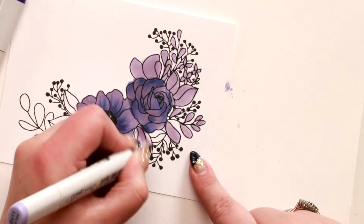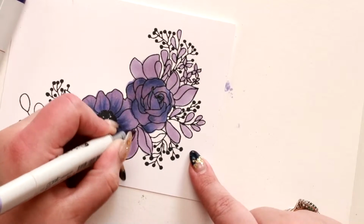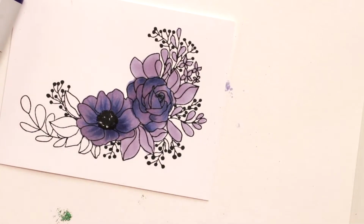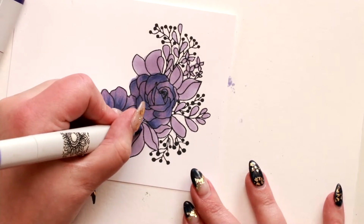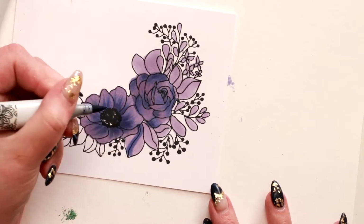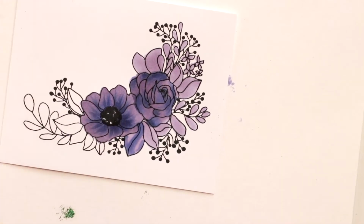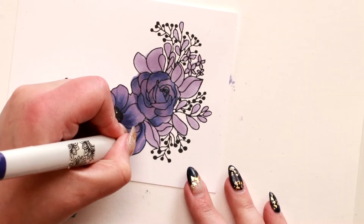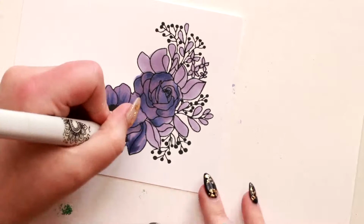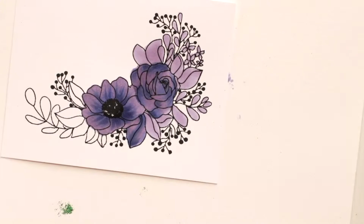Anything else? That's all we have for the moment, question-wise. Okay, let me show you how to do leaves, because leaves are super easy with this technique. So I color in the base leaf, then I take my mid-tone and I lay my pen down probably past the 45 degrees. And then I might add a bit more. Then I take my darkest color and I stand it up a little bit more. Go down the middle, but a little bit thinner, and then just blend it out with my lightest. That's how easy a leaf is.